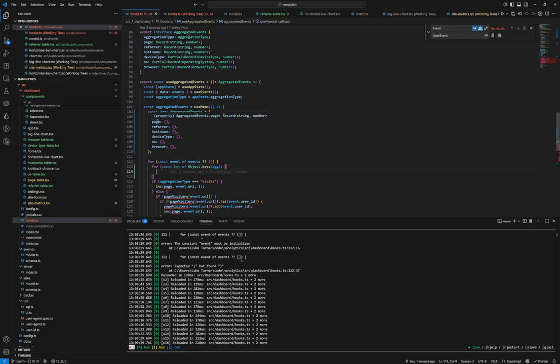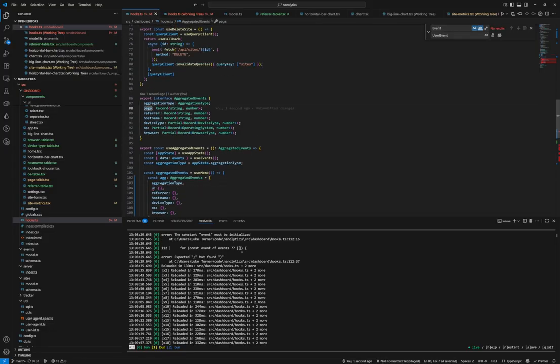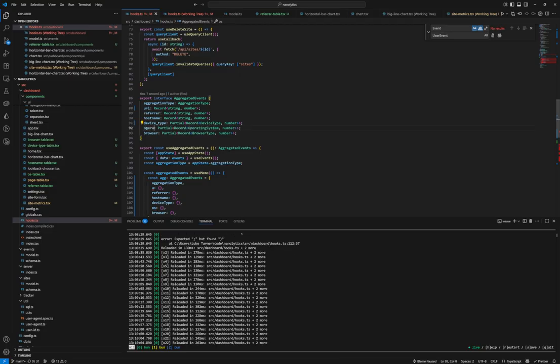And really these keys are actually going to need to be exactly the same as the keys in the event, which is, it's this kind of stuff that I'm a little worried about, but that's fine. So page we'll call URL, refer is fine, hostname is fine, device type, operating system, like that.